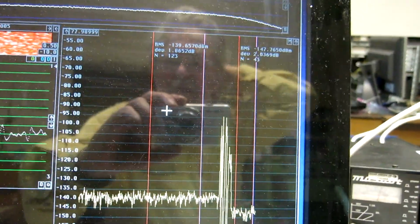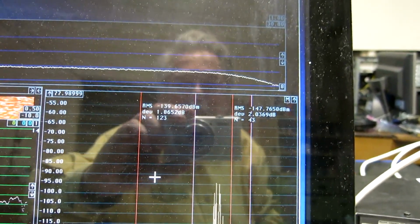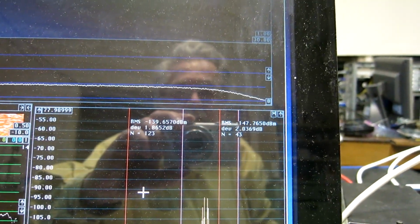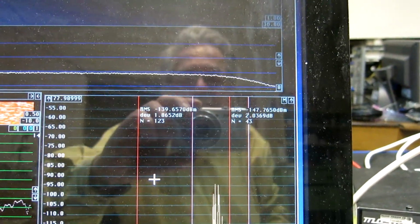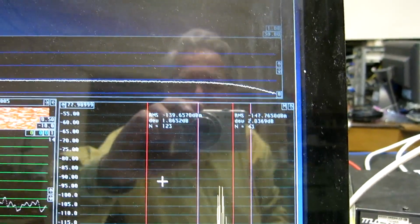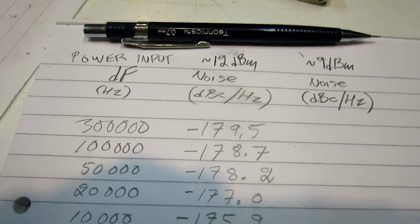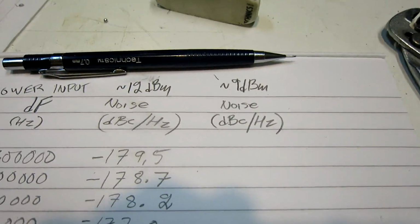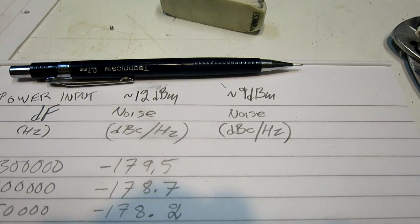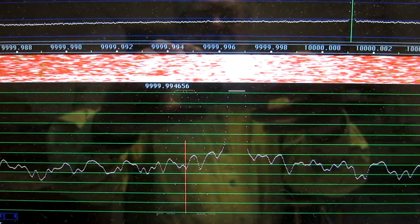With 3 decibels less input signal, the noise is down by 8 decibels. So obviously performance has improved, and I will repeat the measurements. I have done at plus 12 dBm approximately, and I will do it now at approximately plus 9 dBm to see how much is the difference.